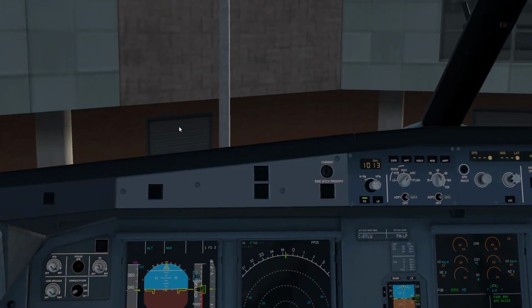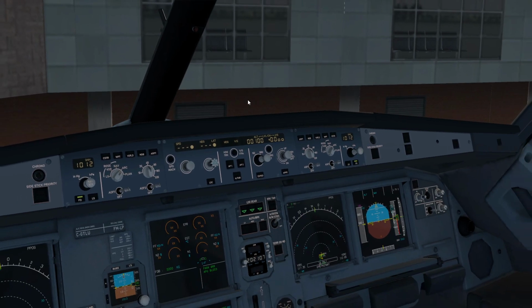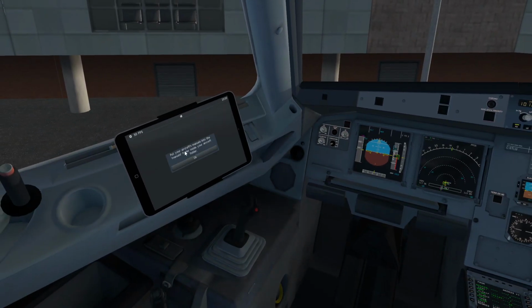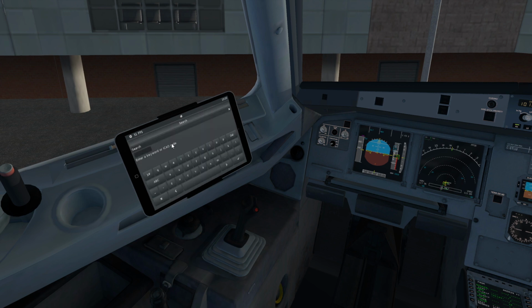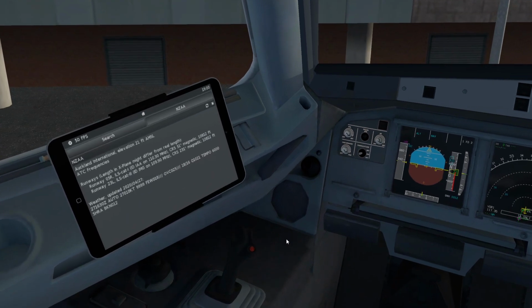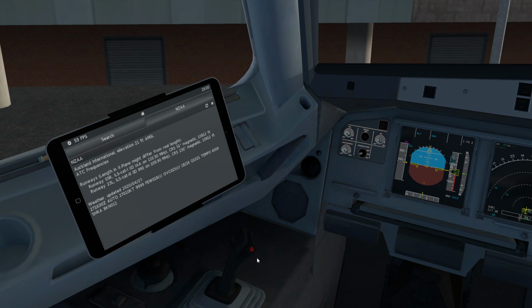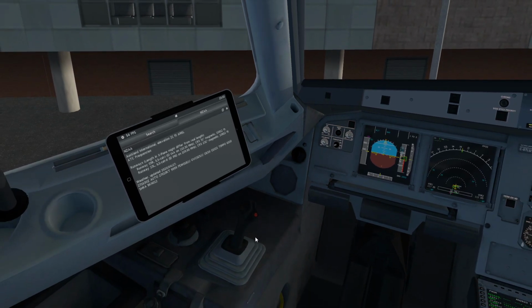And then from there we need to get NZAA QNH. Today's QNH is going to be 1012. There we go. Don't want to do that. Nope. Or notes. Airports. NZAA. So it is a 10,000 foot long runway. Gives us plenty of room.